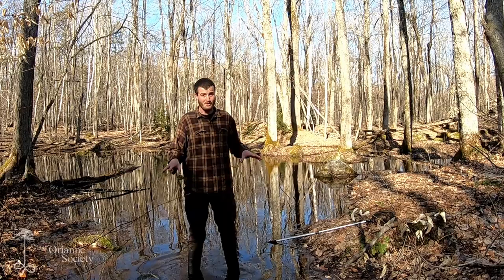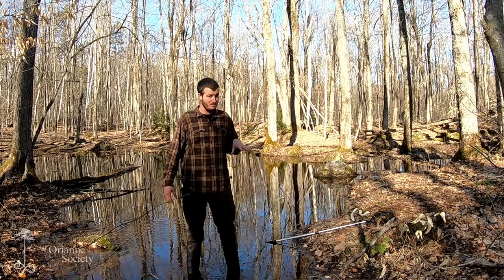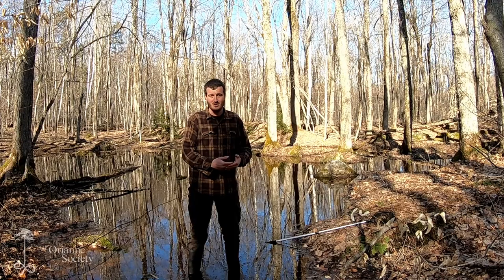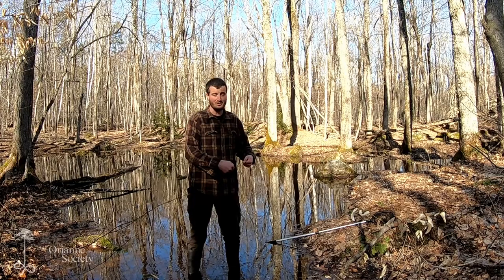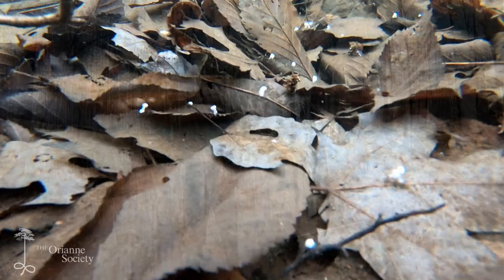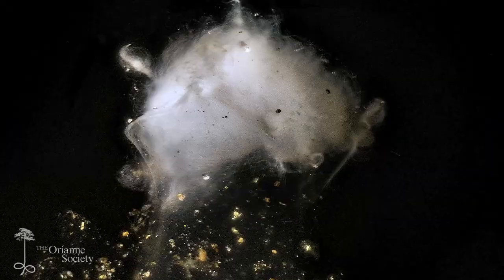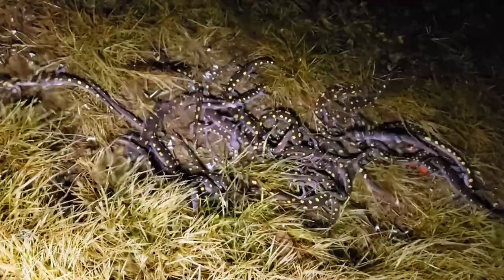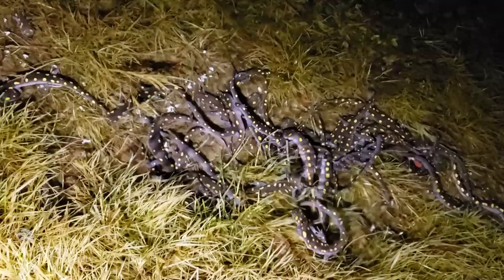We've already seen and talked about the frogs themselves at some of the other pools. This pool, even though I haven't seen a salamander yet, I do know that at the very least some males have arrived. Unlike frogs, which fertilize their eggs externally — where the male attaches to the back of the female in something called amplexus and fertilizes the eggs as they leave her body — with salamanders, the male deposits a little packet of sperm on some leaf litter or a branch, called a spermatophore. When successfully courting a female salamander, she will pick that up with her cloaca, retain it briefly, and fertilize her eggs internally, so when she lays them the eggs are already fertilized.